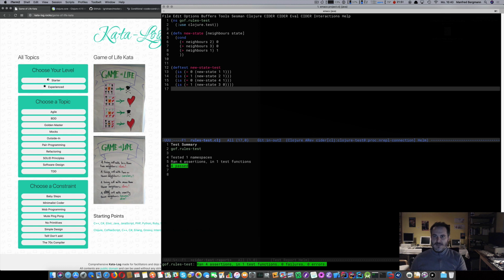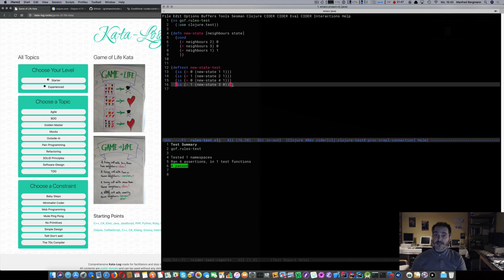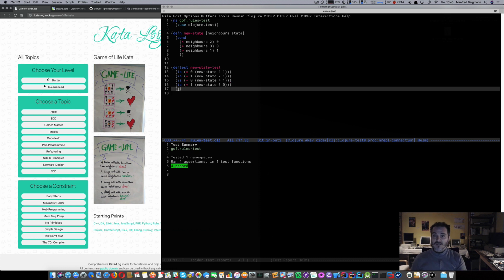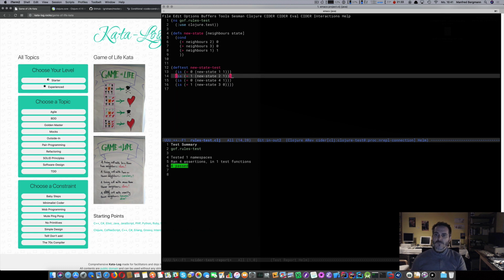And this also passes, but I think we have to add a special case for when we have 2 neighbors and the cell is dead, because in this case the cell will not come alive. It will only come alive if there are 3 neighbors, right?